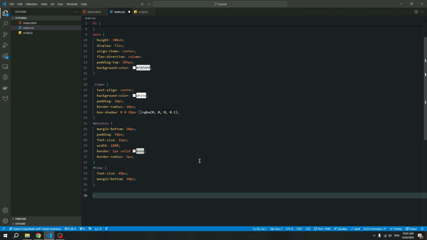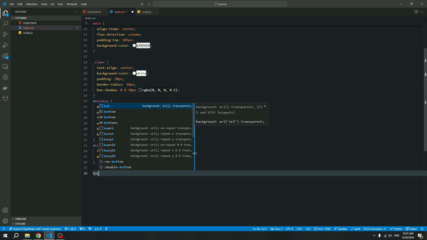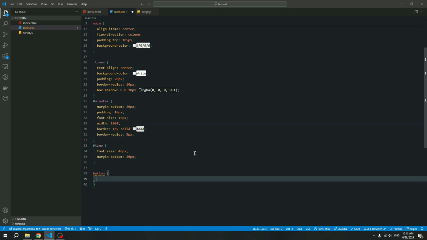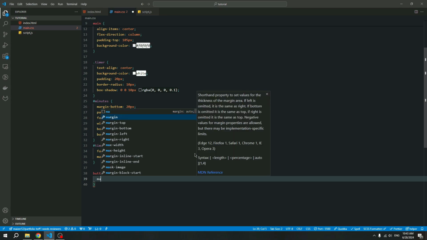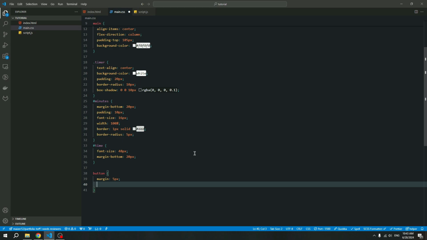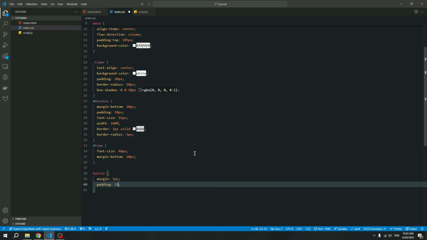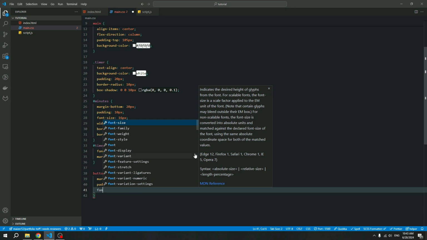Okay, and in the end we need to create styles for our buttons. We can use a common style for all buttons. Create button, margin 5 pixels, and create padding. And also change font size.